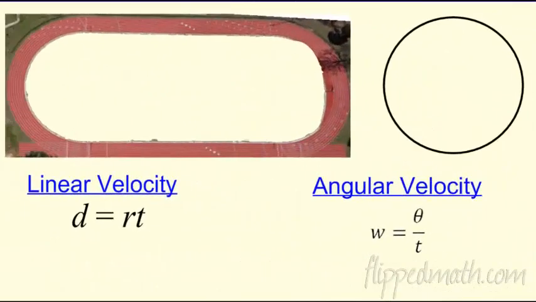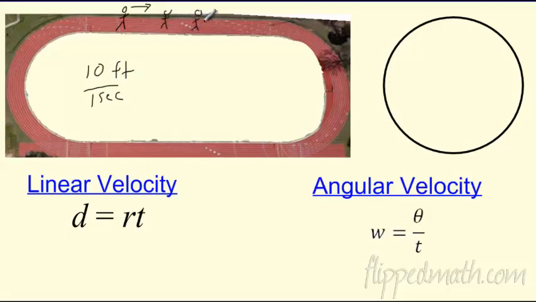Well, we're going to start talking velocity. So I like to think about this. We have a new kind of velocity here. We're going to think about linear velocity. We've done this forever. Distance equals rate times time. So let's say you've got some little dude here running on the track. Maybe he's running this way. So this guy has some kind of velocity that he runs with. Maybe he runs, I don't know, 10 feet per second. That's how fast he's running on the track. So no problem. He's just cruising.